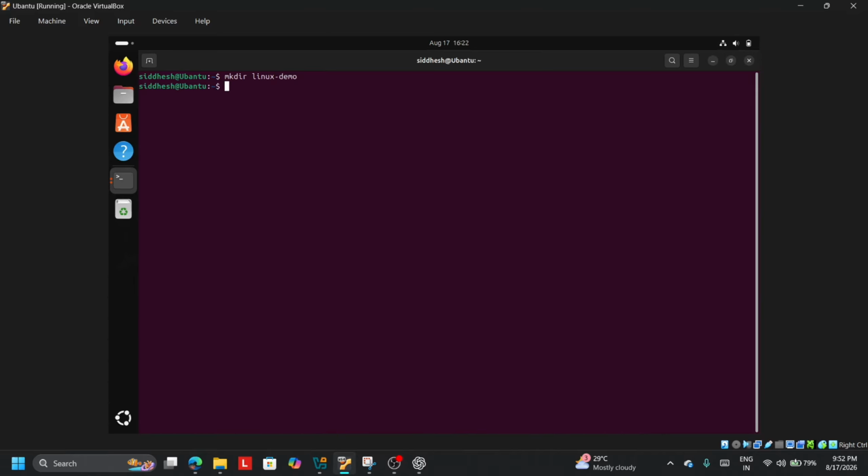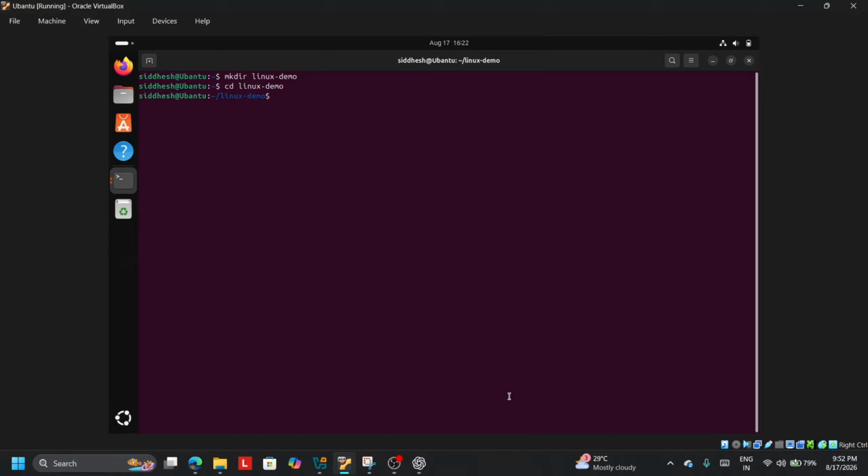Let's go into this folder. Actually, folder is what I should say. cd linux-demo. See, we are under the linux-demo folder, or we can say directory, linux-demo directory, my bad.